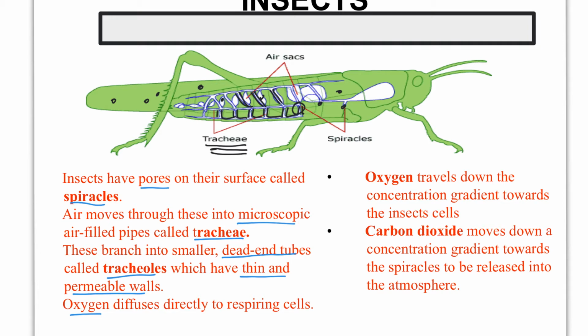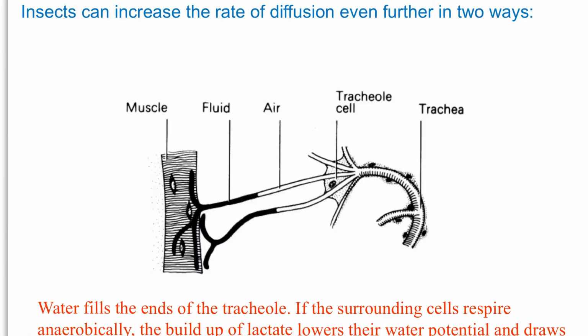So let's look in a little bit more detail at what's going on inside the spiracles. Okay, so take a look here at this diagram. Here you can imagine this is the skin of the insect and this is the spiracle. The spiracle is the open pore, and then the air flows down the tracheae, this open-ended tube, and then it gets down towards these tracheoles. These tracheoles are the dead-ended tubes that lead down into the muscle cells of the insect. So we've gone down from the outer surface, from the exoskeleton, down into the muscle tissue of the insect down here.